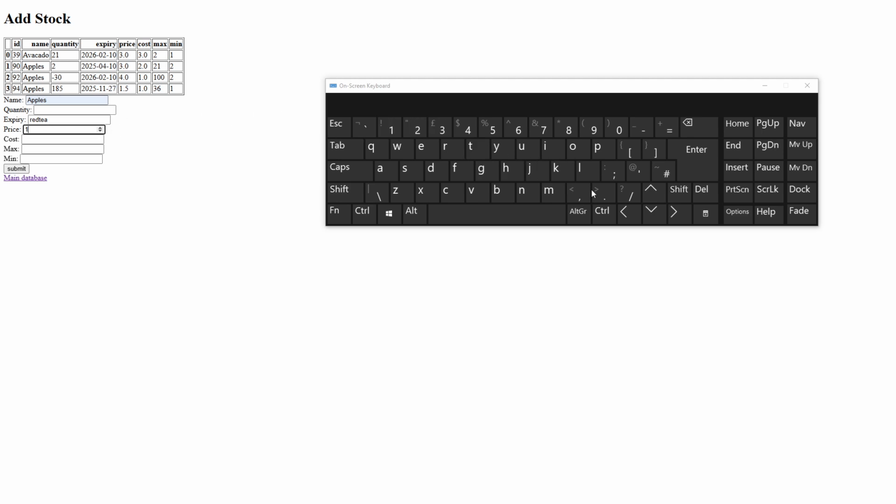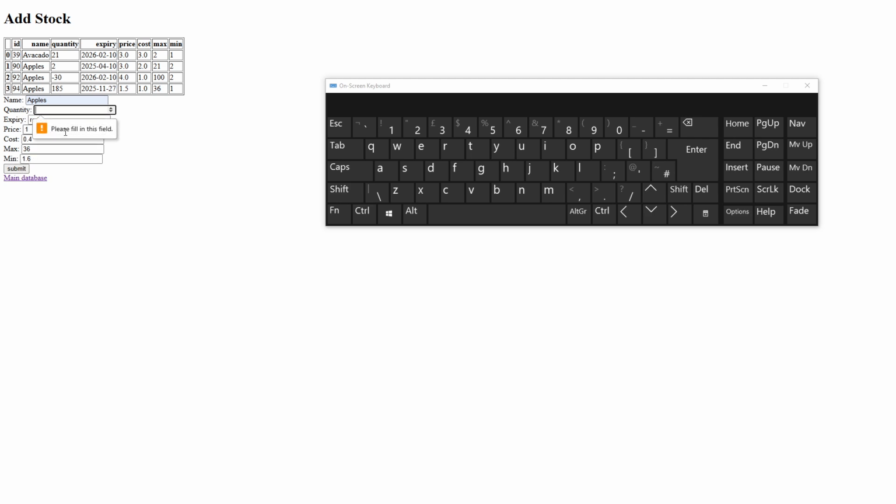But even if we enter an integer, this will be okay. It's 0.4. This should be okay too, because this is a float. Maximum though, a valid data type would be like 36. An invalid for minimum stock would be like 1.5, because these are both integer fields, just like quantity.